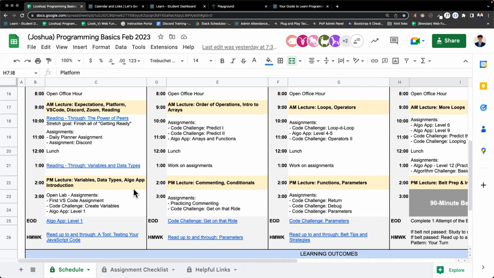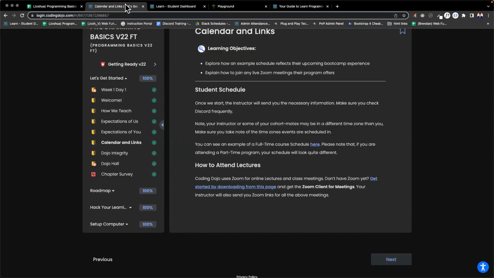So let's try our best to always be on time so that we can all be at the same level and be a helpful resource to each other. We owe it to each other to be on time so that we can all be at the same level to help each other pass this course with flying colors. Okay, we went over the schedule here and how to attend lectures.